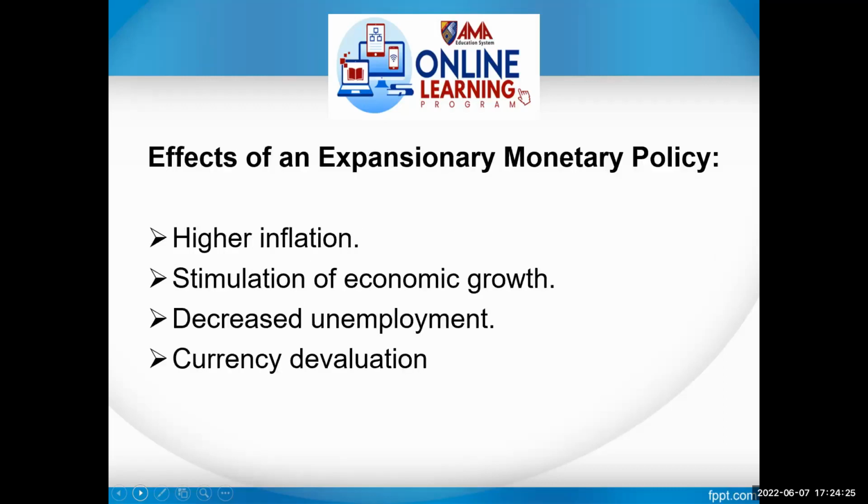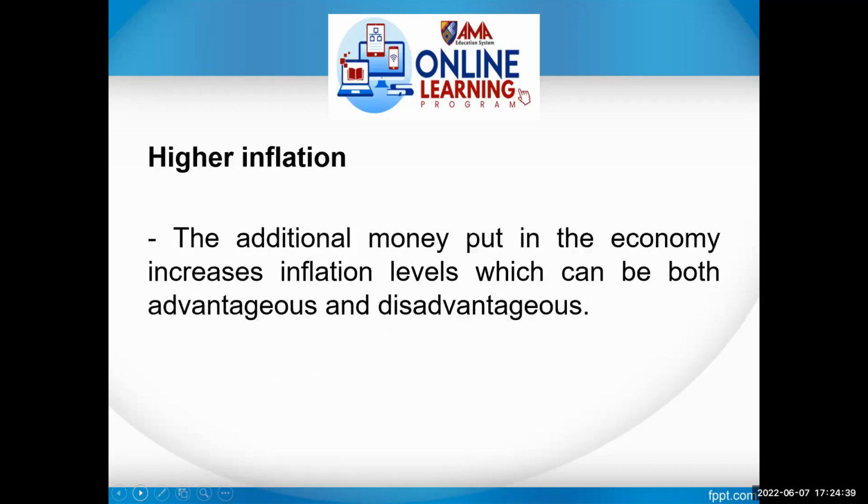So what would be the effect of an expansionary monetary policy? It will give higher inflation, stimulation of economic growth, a decrease in unemployment, and currency devaluation. First, higher inflation. The additional money put in the economy increases inflation levels, which can be both advantageous and disadvantageous. So there are pros and cons in a higher inflation rate. But an expansionary monetary policy will give the economy a higher inflation rate.